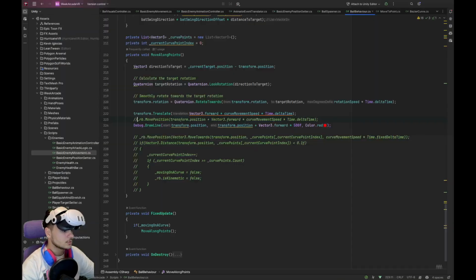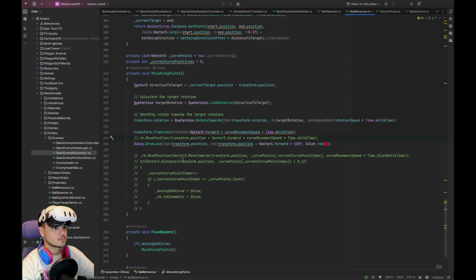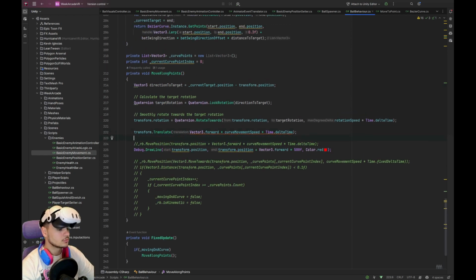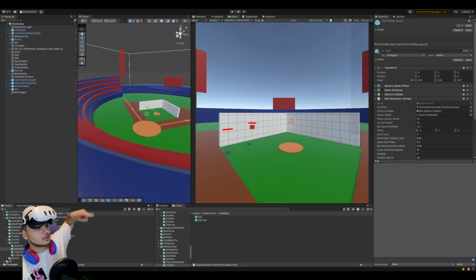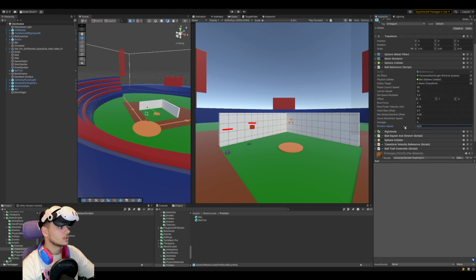Let's do that. Just like, you know, rotation speed. Multiply by 1.1. So it's going to first go slowly and then faster. That way we can start a little lower.